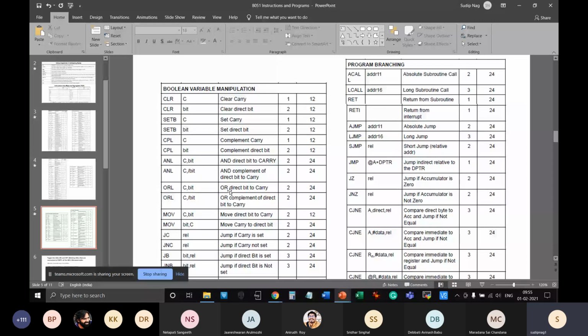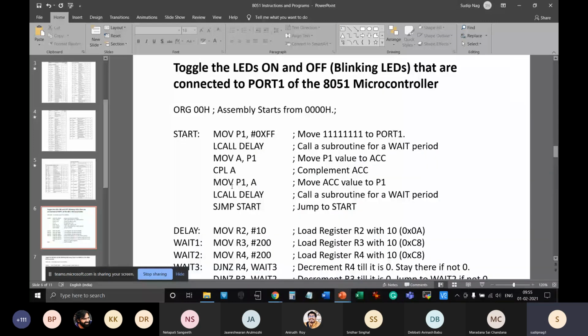Okay, let's look at a very simple code example. In this course, for 8051 at least, we will mostly concentrate on assembly, but at points I will give you some C examples.